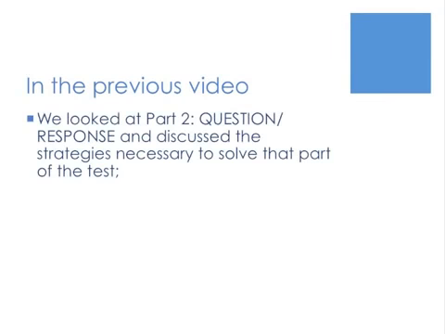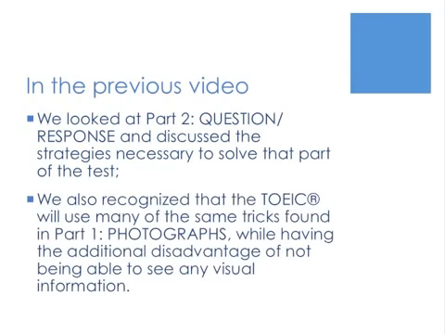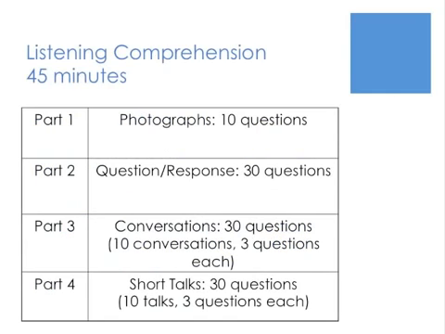In the last video, we looked at Part 2, Question and Response, and discussed the strategies necessary to solve that part of the test. We also recognized that the TOEIC will use many of the same tricks found in Part 1, Photographs, while having the additional disadvantage of not being able to see any visual information. In our video today, we'll be looking at Part 3, Conversations.